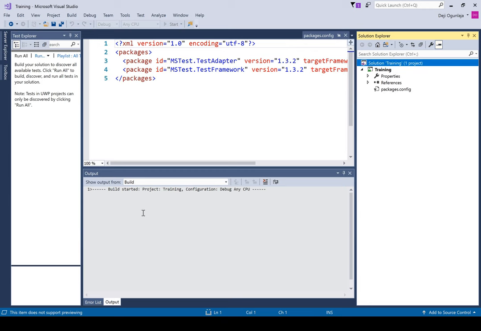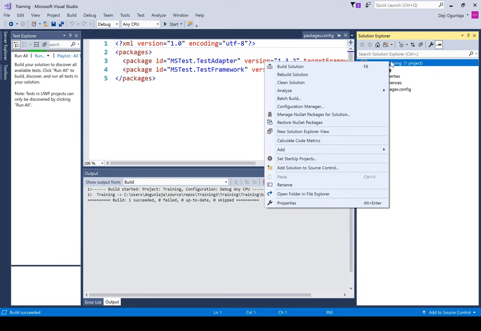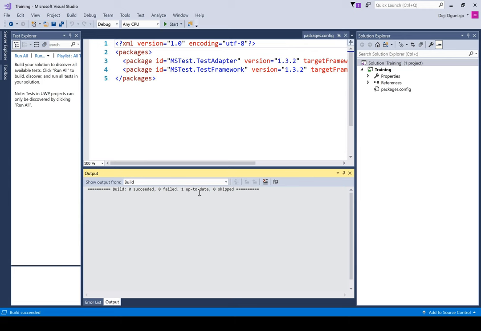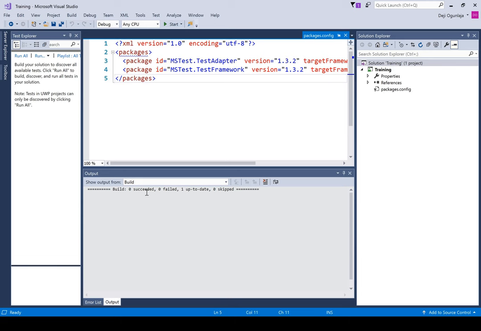Let that finish, and that is rebuilding. I just want to show you again what I did. That's already built, so let's do the right click, and then you click Build Solution. When you do that, you're going to see the status being displayed there as Build Solution, and you should be able to see what the status of the solution is. That is your first test project created.